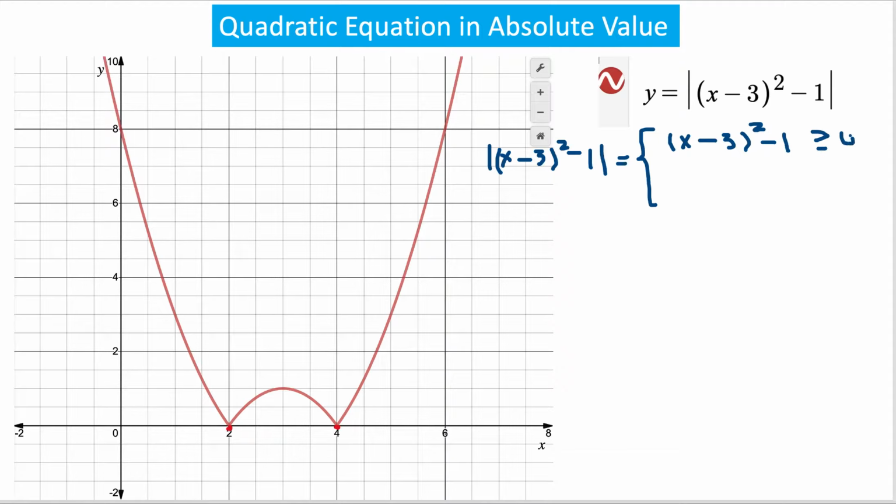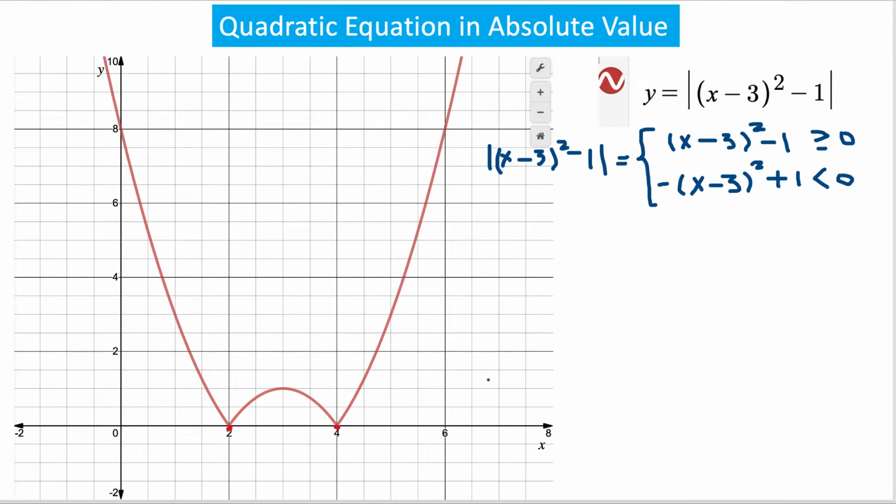we take this part, and the other part is the same, but the sign is going to change. We have a minus f of x. Here f of x is greater or equal to 0, and minus f of x is smaller than 0. But f of x in this case is x minus 3 squared minus 1, so I'm going to change the sign in front of the first term, x minus 3 squared, and of course the second term, plus 1, because it's minus f of x, and this is smaller than 0.